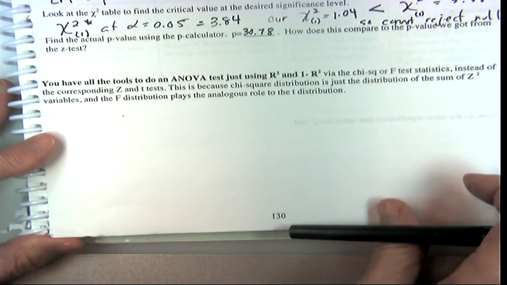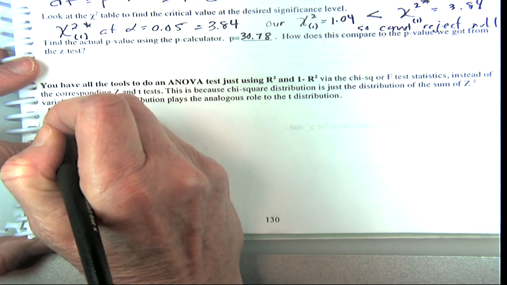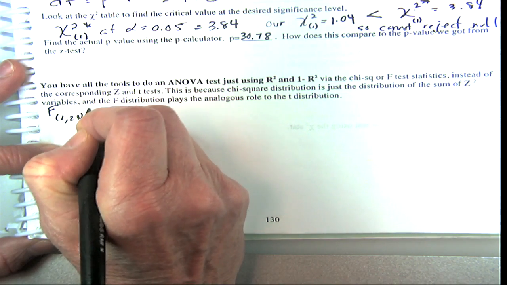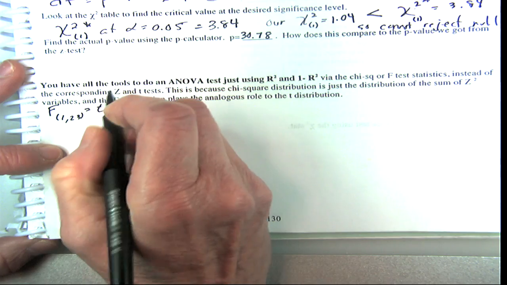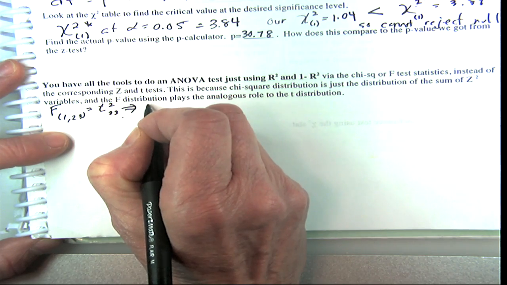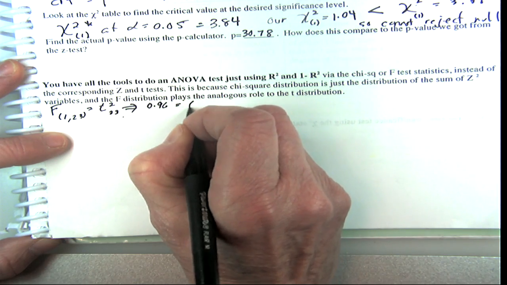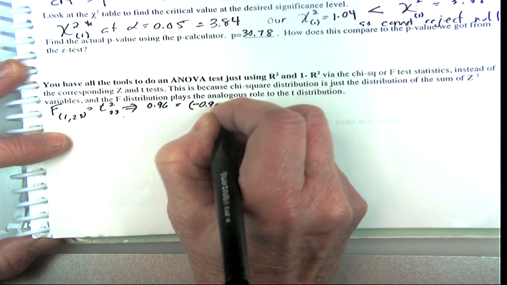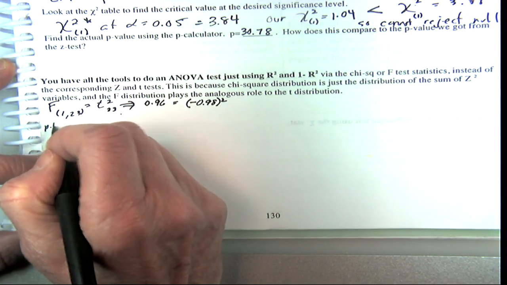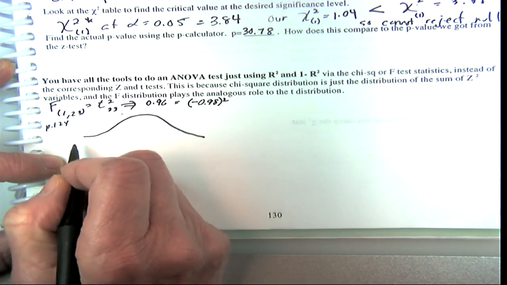All right, so we can start with the F one. This is all on page 124. Right now we have this F statistic with 1 and 23 degrees of freedom. And I'm saying it's the same as the t-squared with 23 degrees of freedom. In other words, this F that we just got, which was 0.96, is the same as the t we got before, negative 0.98, squared. On page 124, you can look, that's what I'm drawing here. We have this t-curve that we did before.